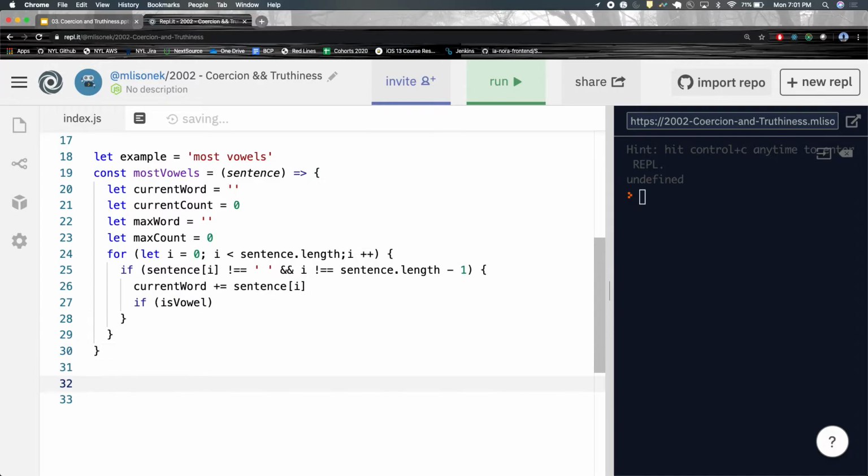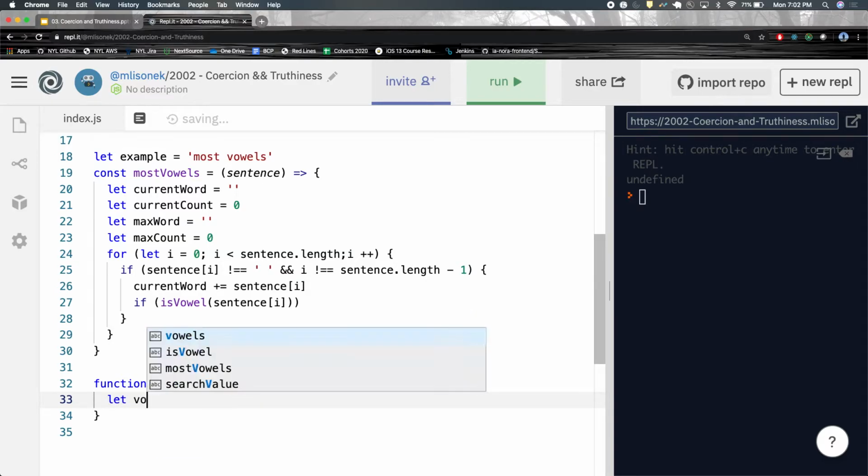It would make sense to say, make it sense to do it over here, right? And it takes in a single character. And we'll pass this sentence of I. And all this function is going to do is return true or false if that character is a vowel or not.